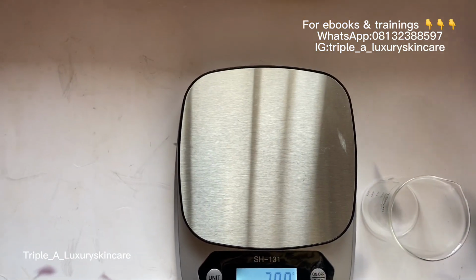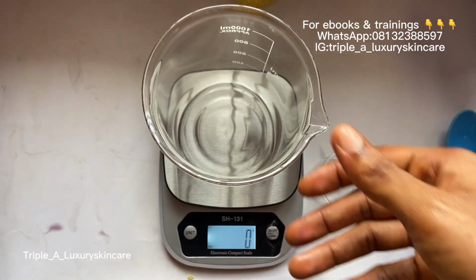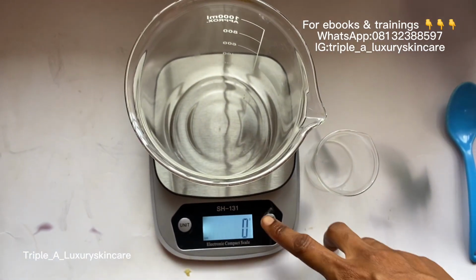So now I am going to be keeping, as you can see, this is my oil phase. I'm going to be keeping my oil phase separate, and now I'm going to be measuring out my water phase. Okay, I'm bringing out a bigger beaker.